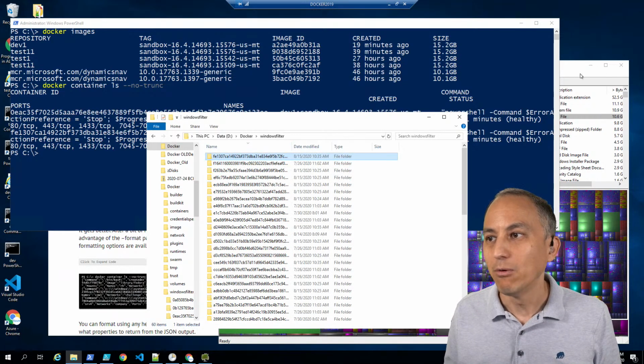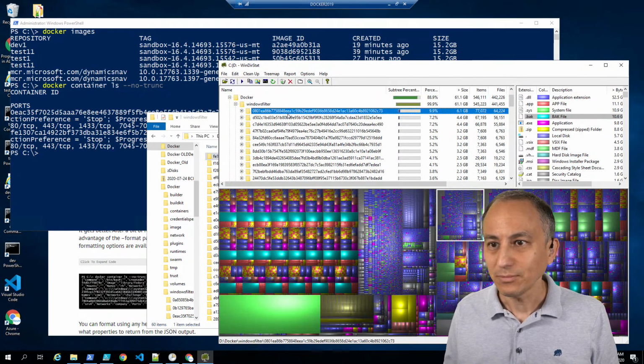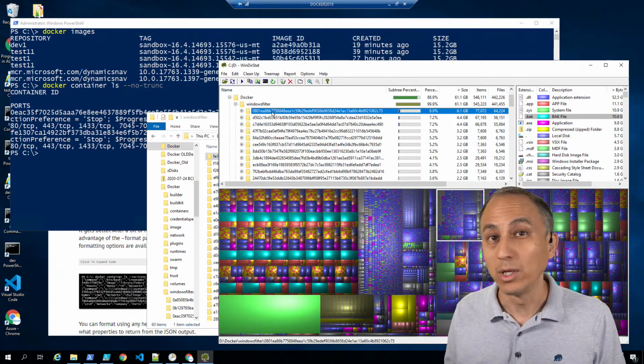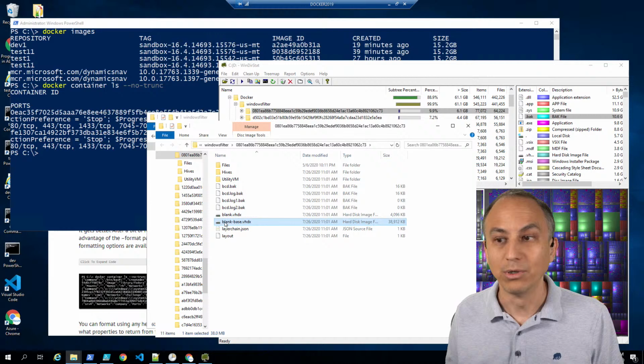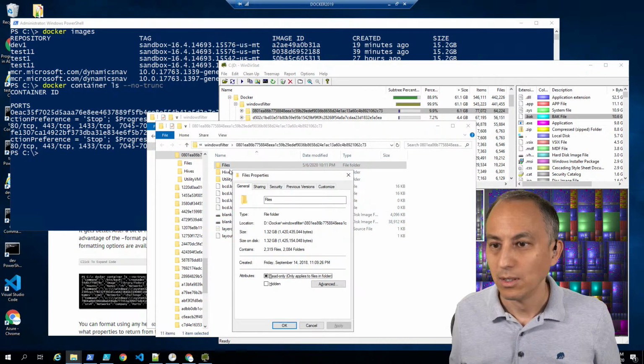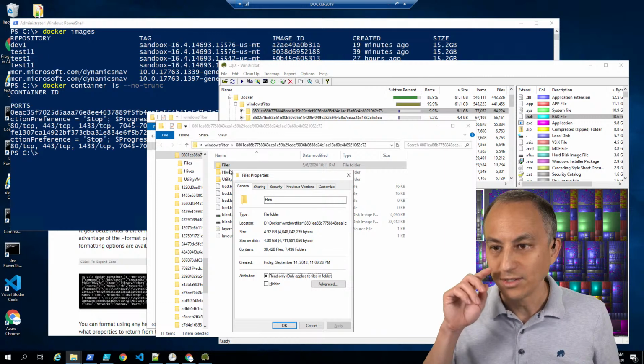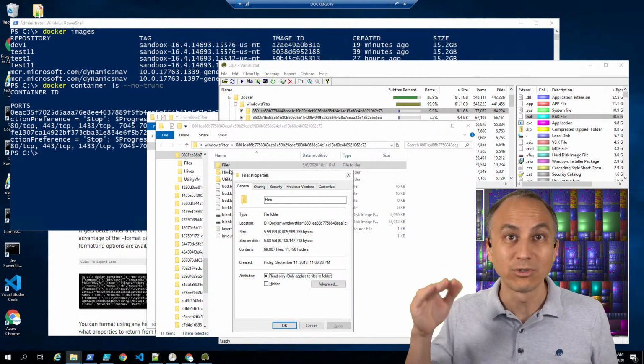Because if I go back to Windows filter here, this one is 6.1 gigs. So if I go to Explore here, this says blank and blank base. Now, we have a files subdirectory. So you can see the directory structure has changed.